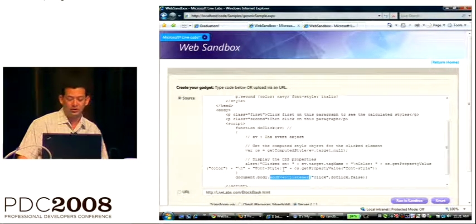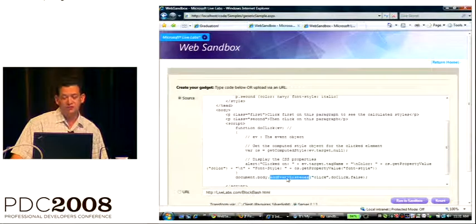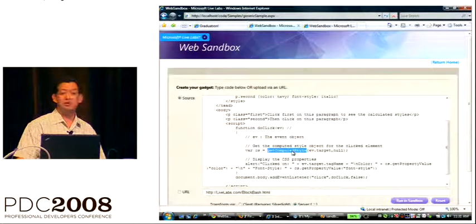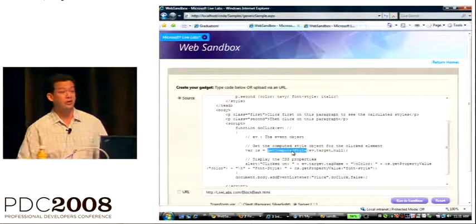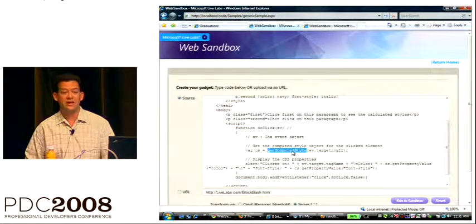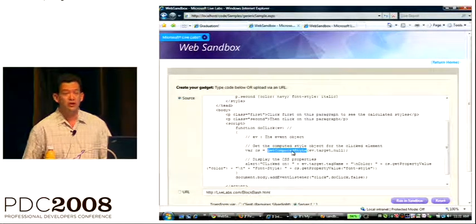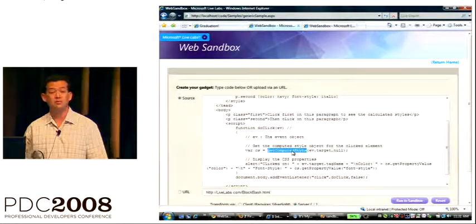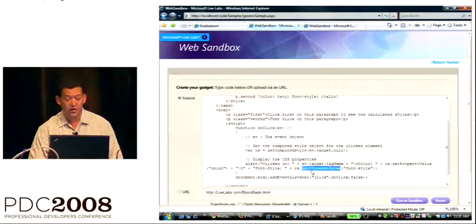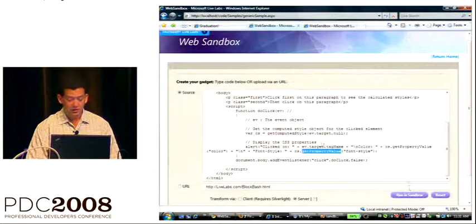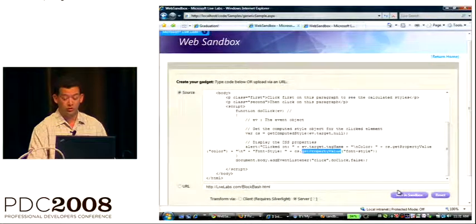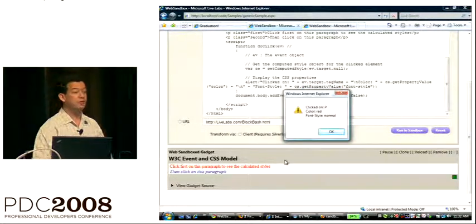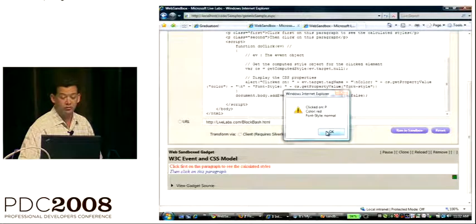So this code is pretty straightforward. It's going to hook the event listener of the click event. Inside there, we're going to do something else interesting. We call getComputedStyle. If you're familiar with how to program the standards, IE's way of getting the current calculated style is the currentStyle property. Another one of those IE-isms that's been around for 9, 10 years. The W3C pushed a model with getComputedStyle and getPropertyValue. What about the event properties? All the event properties and everything that you're familiar with will also work. But just to run this, remember, we're in IE. The click event properly fired. The calculated styles are getting properly returned.